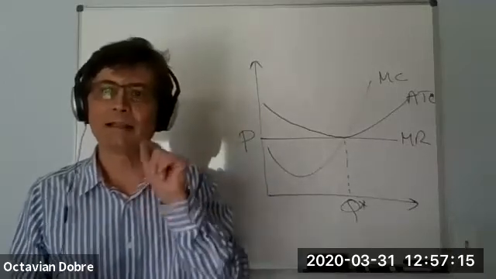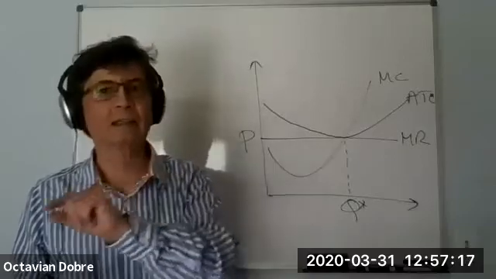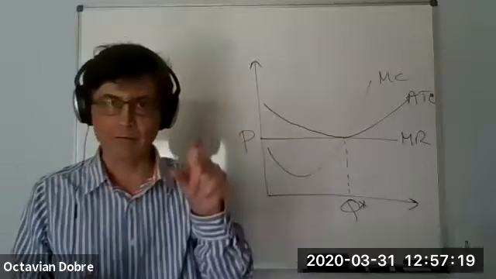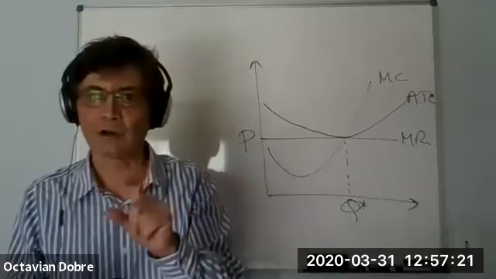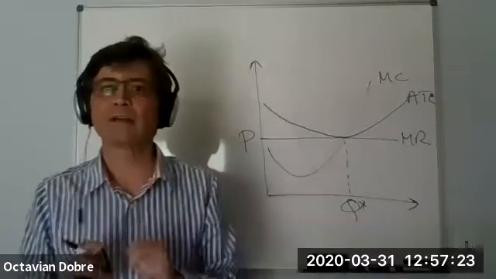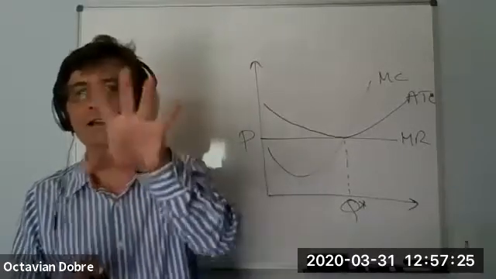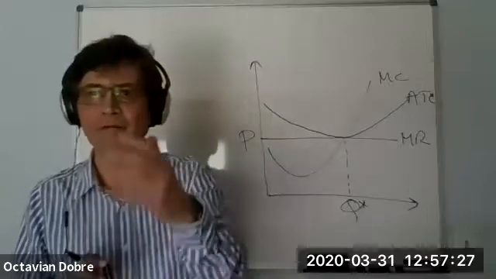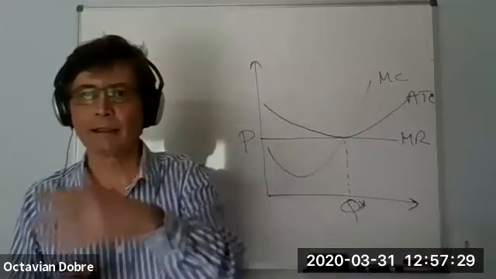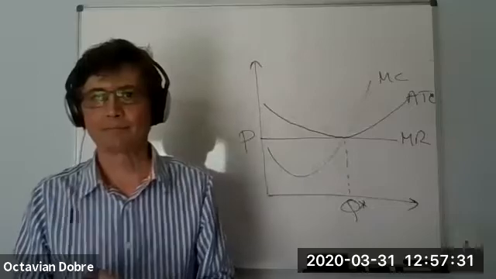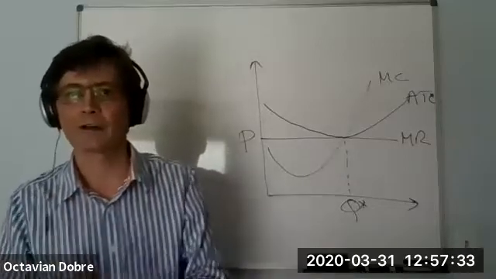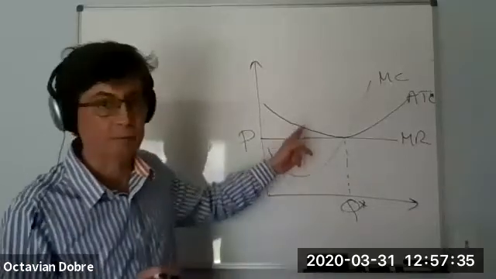But remember, this is zero economic profit. It means that we are covering our opportunity cost. So we're just covering the opportunity cost. This is a person that should be making $50,000 and they're making $50,000. They're making a normal rate of return. This firm is perfectly happy.